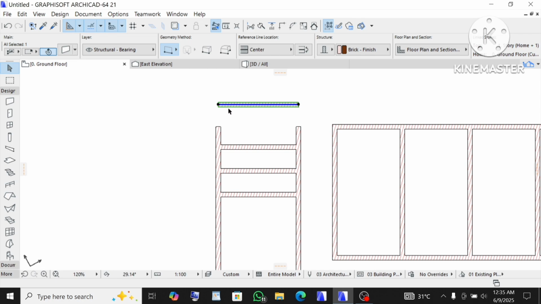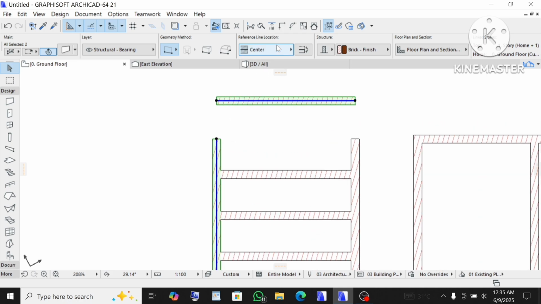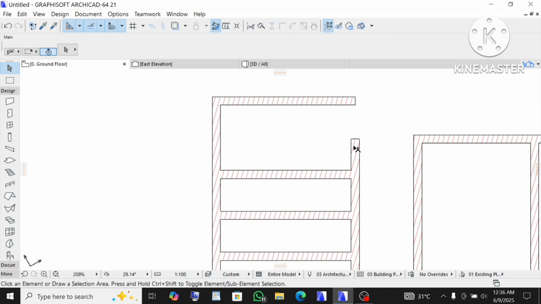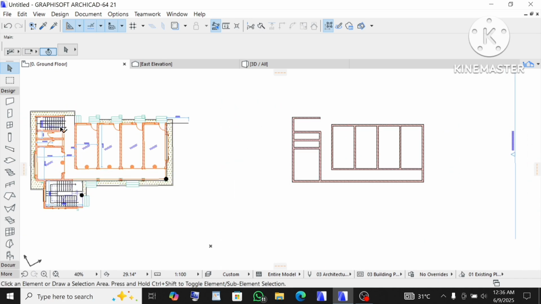So we are going to intersect this wall with this wall. To click on another wall while this one is still active, hold Shift on the keyboard and click the wall. You can see that. So at the top, click on this intersect. Alright, so that's how to do that. Now this wall, I will remove this. Okay, you can see.